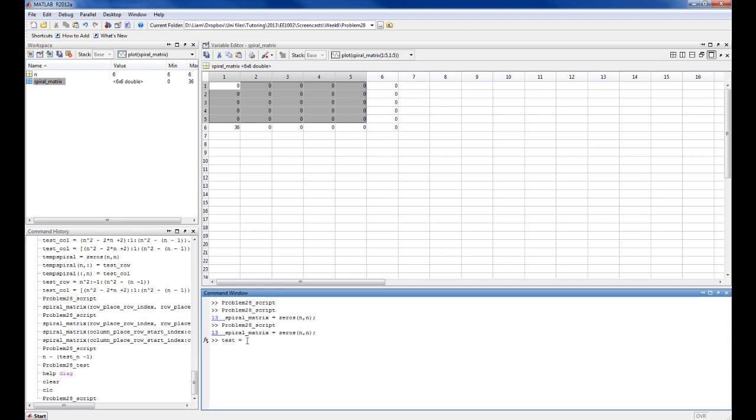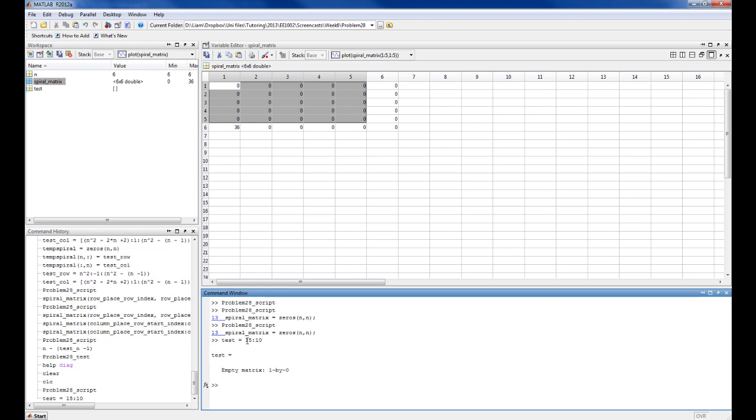So what I can do is just go to the command line. The command line is great for testing out little ideas, things you're not quite sure will work, before you actually put them in the script and break your code. So I go to the command line, make a new variable called test, and try to define it as starting at say 15 and finishing at 10.